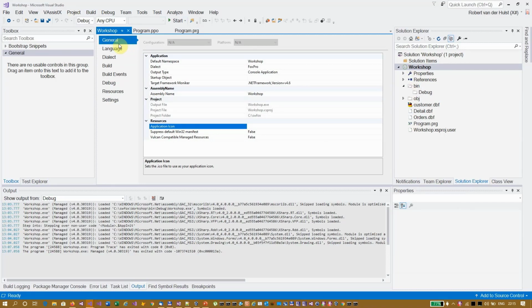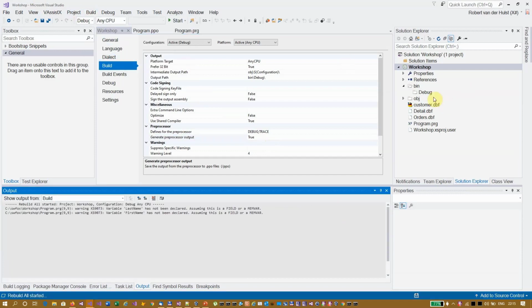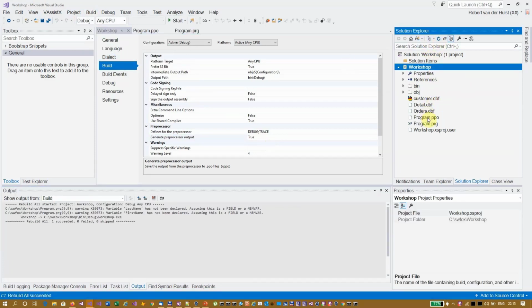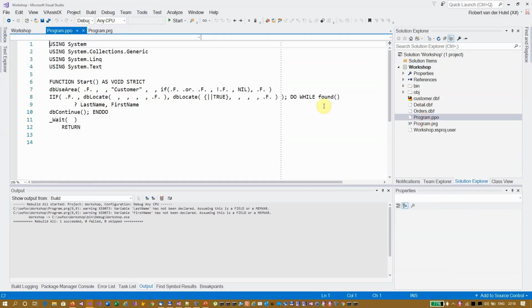There's lots of settings here. Most will be set by us. By default, you can override anything. And if you know what you're doing, do it. If you don't know what you're doing, leave it the way we provide it. The one thing that you could do is say, I want to see what the preprocessor has done with my code. And that's an option on the build page that says generate preprocessor output. If you enable that and rebuild, and I have to refresh this list, you will see an extra file appearing. And this extra file is called PPO. And those of you who've used Clipper have seen similar things.